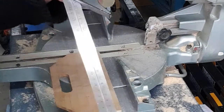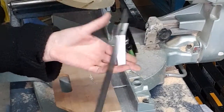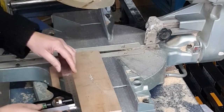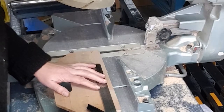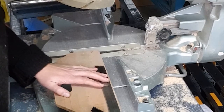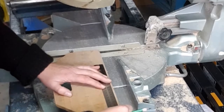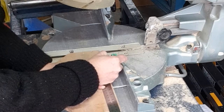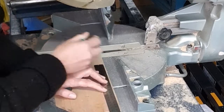Now this is a cool combination square in that it's got inches on one side and centimeters on the other. So, just move my pencil. Here we go. Once again, I'm just going to do it. And it always pays just to notice when you're using a pencil.